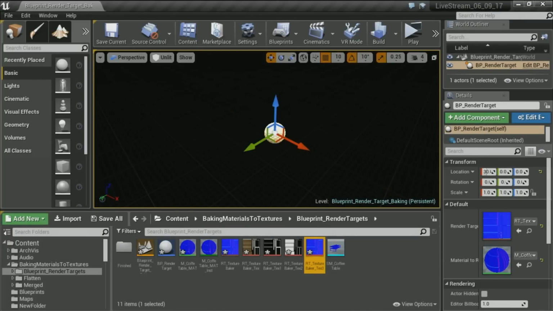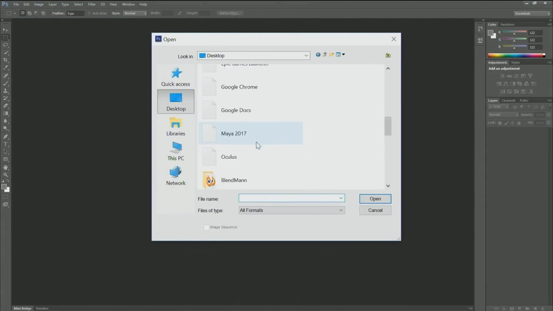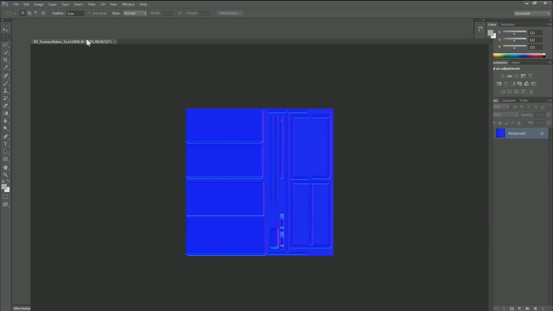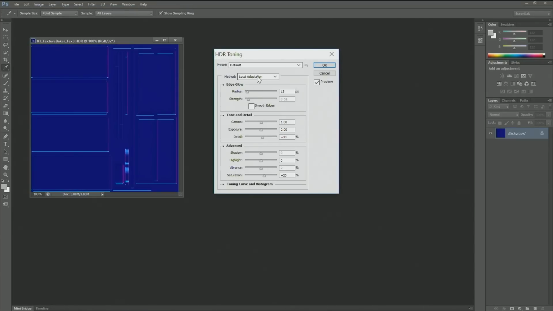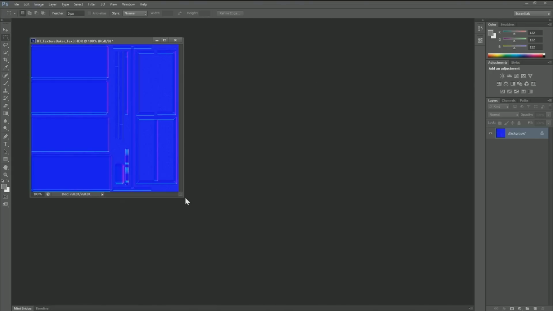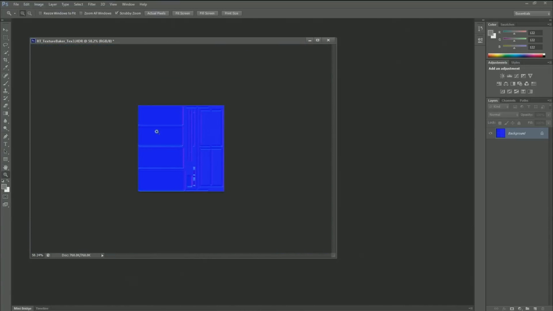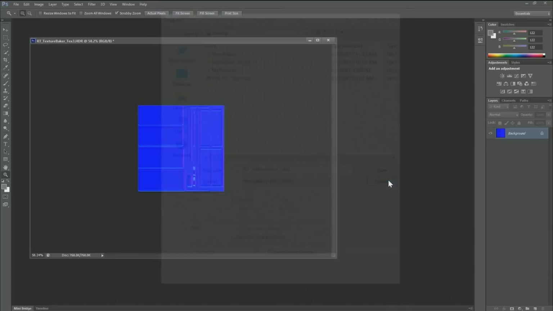Now that we've exported it, let's pull up Photoshop. We'll do File, Open, go to our desktop, and there's our texture. You can see I'm opening up an HDR texture. First, I'm going to go to Image, Mode, and change this to 8-bit. For our method, I'm going to choose Exposure and Gamma and hit OK. And you see I have the exact same color space that I had before. My texture didn't change, the information didn't change. Now if I hit Control-Shift-S, I can save this as a PNG or a TGA, and when I re-import it, it'll come back in.